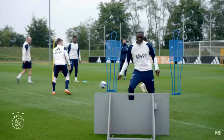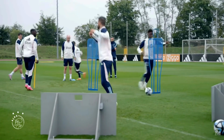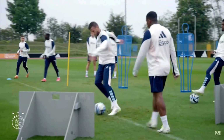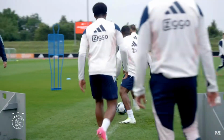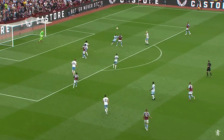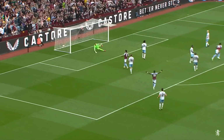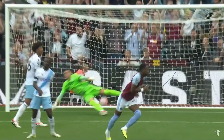Reason number two, by improving our posture, we're now going to move more efficiently on the pitch. This means you're going to be able to run longer and repeat more sprints at maximum speeds throughout the 90 minutes. And reason number three, you're going to win more duels and be able to deal with external forces much better, helping you shield the ball from your opponents and just dominate out on the pitch.